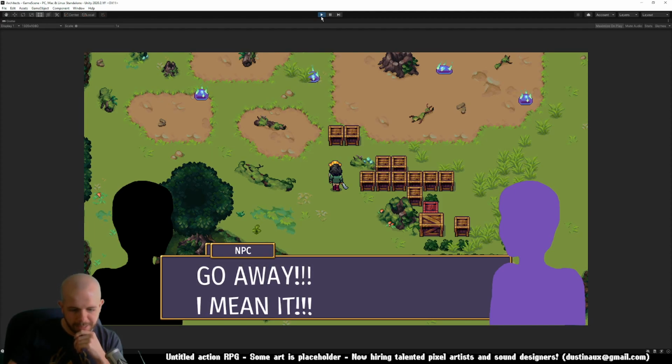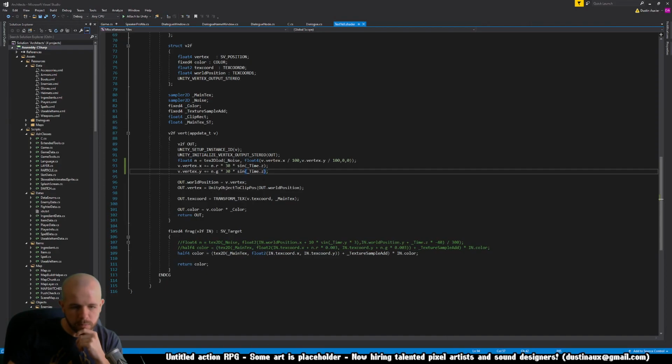So that's kind of like Jello text, not quite a yell. So it needs to be faster. The diagonal movement is because I'm using sine on both. Make it faster.